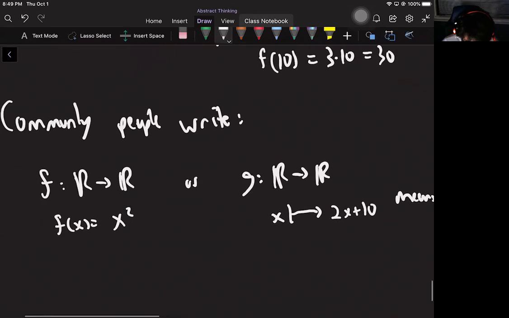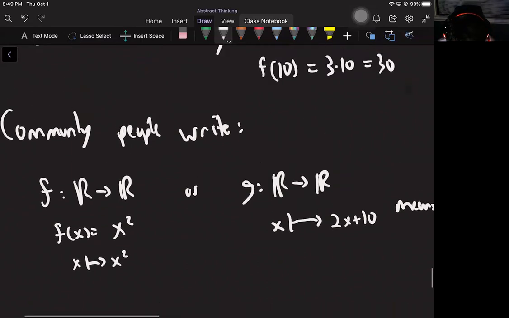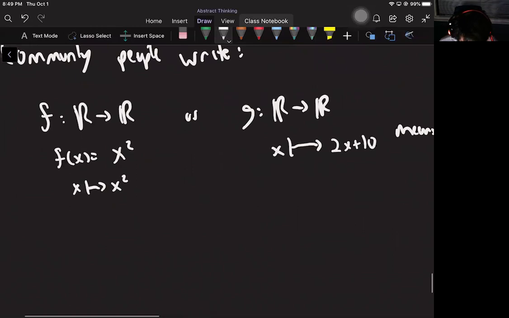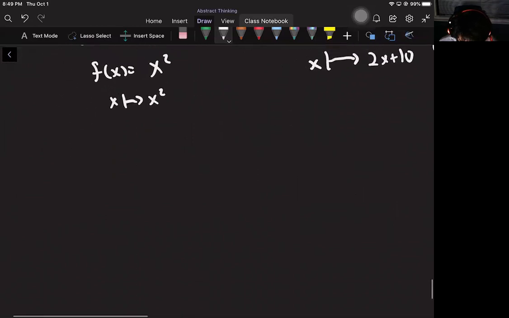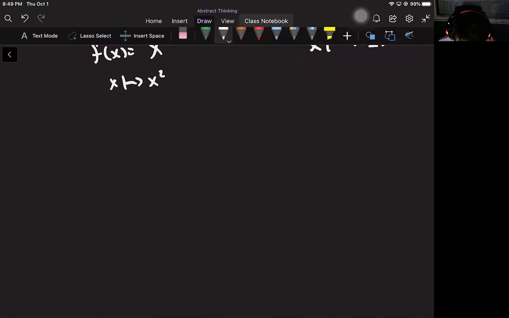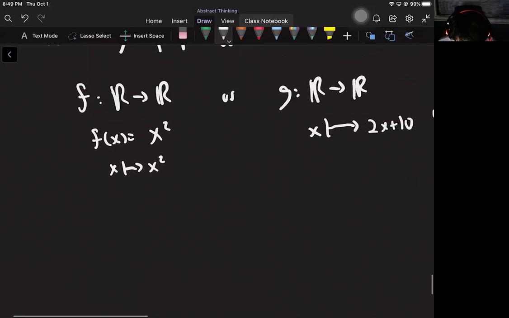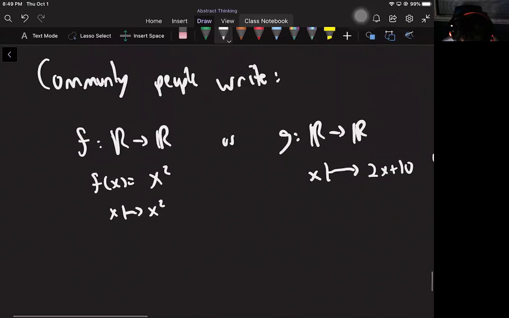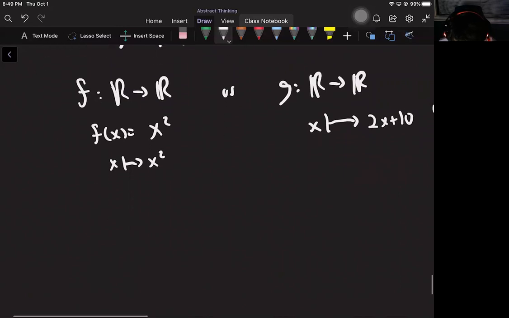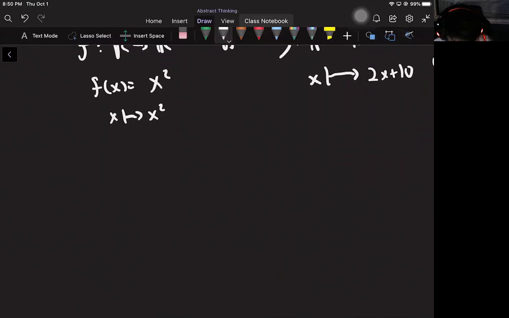So you could also do that with the left one here. I could have said x goes to x squared. You don't have to use both. You can use either one, but it's just another cool little notation. Okay, so just to summarize, if your function is going between sets where you just list out all the elements, then you pretty much have to say where everything goes manually. But if your function is going between sets of numbers, then you can probably use a rule to make the function.